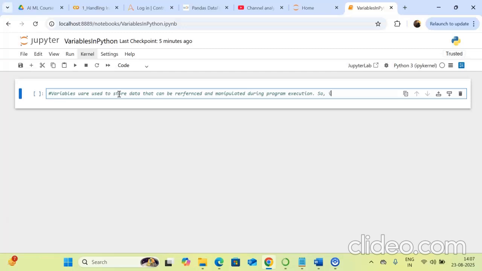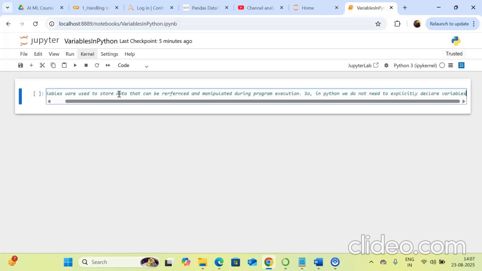In Python, we do not need to explicitly declare variables, as it is dynamic and will take the type according to the value that we define.